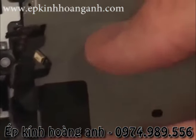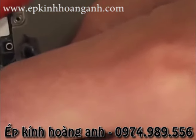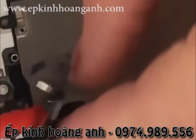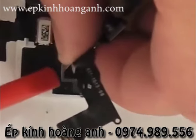And then the whole thing is kind of stuck down with the little grounding sticker onto the back of the screen. And so peel up on that very gently. Once again, you don't want to rip any of this stuff. The less you break when opening your phone, the better. That's what I always say.